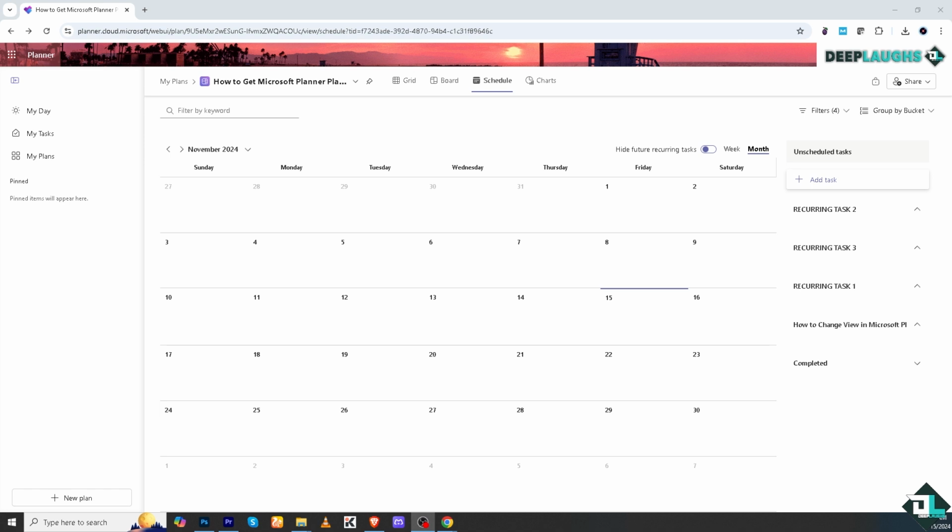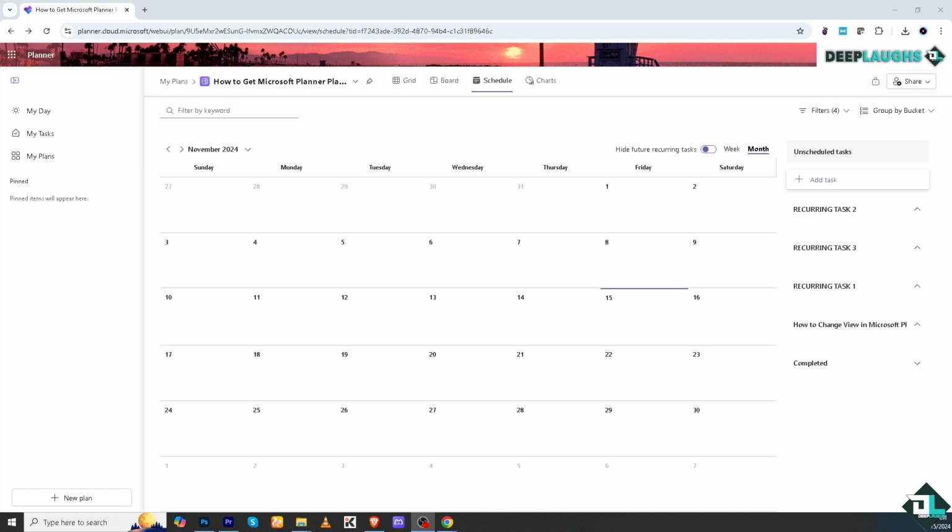When automating workflows, the plan ID is necessary to link planner actions, such as creating or updating tasks to the correct plan. Now, if you want to set up custom notifications or reminders related to a specific plan, having the plan ID allows you to target the plan with precise automation.